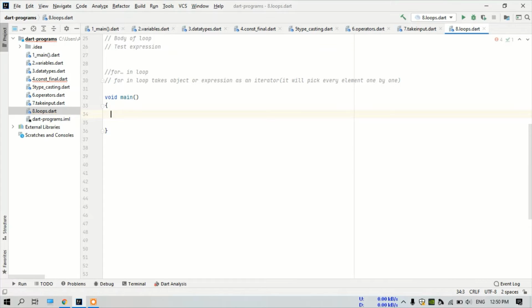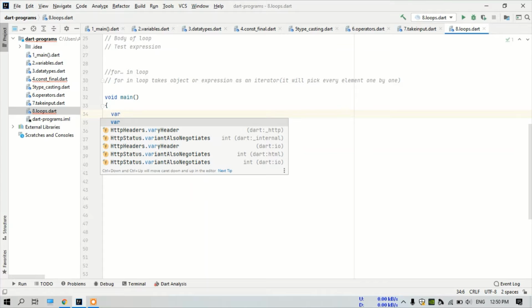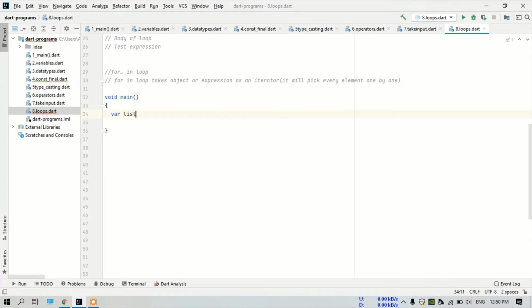First of all, let us declare an object here, a list. List1 is equal to, and inside it I will put integers. Let's say 3, 4, 1, 6, 2 and 7.